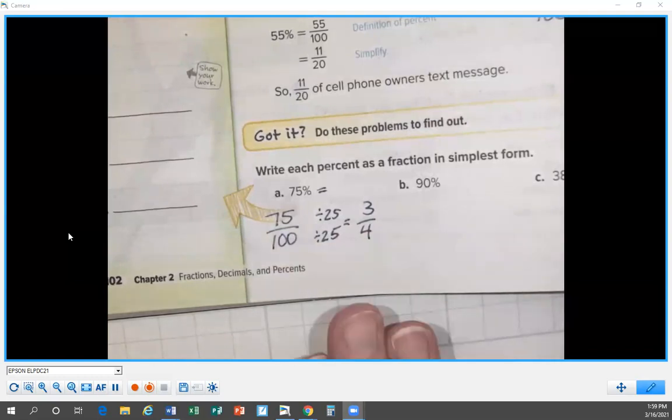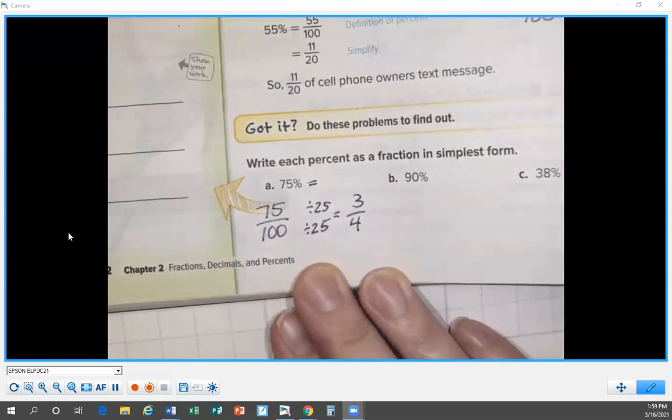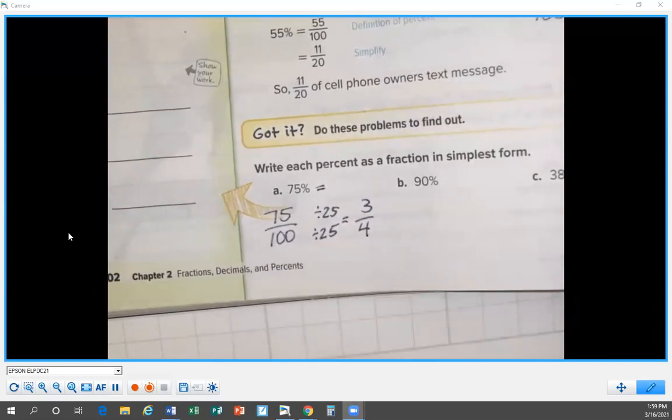All right, and then we're just going to pause for a moment here. Think about another area in math where we hear the word quart. That's in measuring capacity. If you have ever gone to the store, you can buy a gallon of milk, a half gallon of milk, or if you want a little bit less, you can buy a quart of milk. How many times do you think a quart will go into a gallon? It will go in 4 times. So a quart is a quarter of a gallon, 1/4 of a gallon. There are 4 quarts in a gallon. And that makes sense because we know the prefix quart.